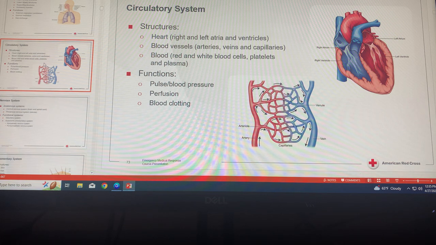There are four main components of blood: red blood cells, white blood cells, platelets, and plasma. The red blood cells carry oxygen to the cells of the body and take carbon dioxide away. This is carried out by hemoglobin on the surface of the cells. Red blood cells give blood its red color.